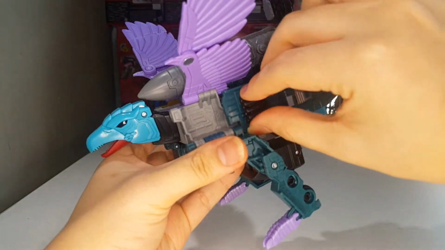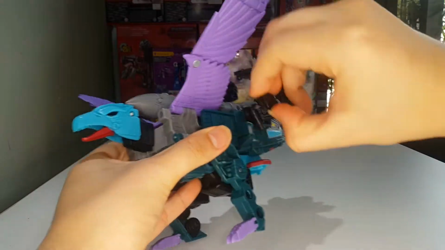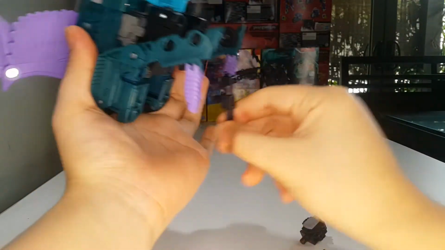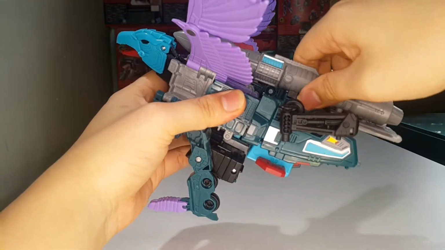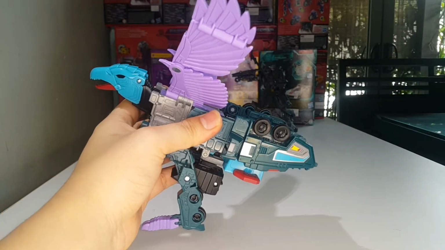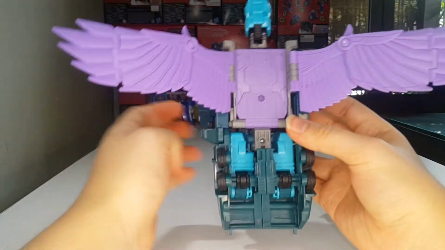So now, just gonna unplug all of this, and unplug that, unplug all of this, put them off to the side, and also you want to unclip the cannon, like so. There we go. So now we can get started with the transformation into robot mode.